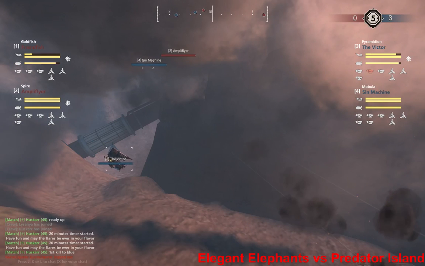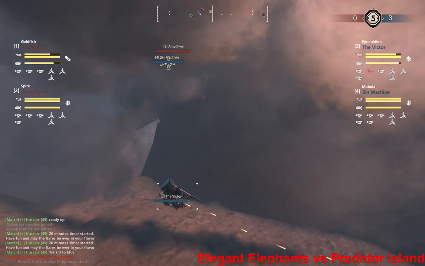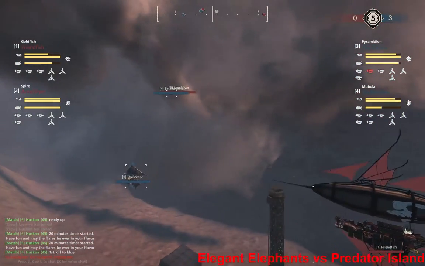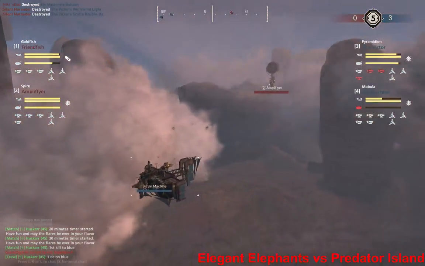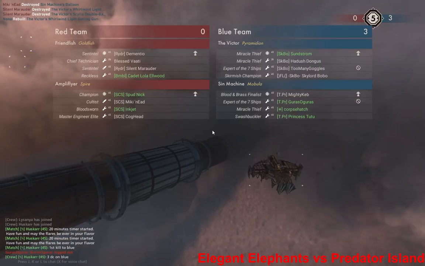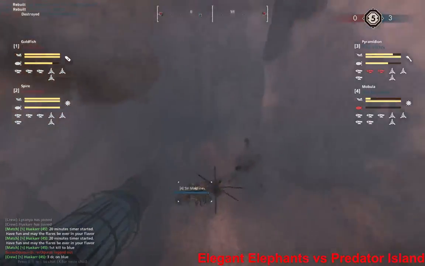So we're having, I guess, a one-on-one here. The Sin Machine really wants us to take the Spire on, but... Let's go check the Sin Machine real quick. Now the Lumbers are finally coming into play as the Amplifier. Finally getting good Lumbers out. The Sin Machine has been balloon broken. And of course, on... Oh, there are some disconnects here on blue.